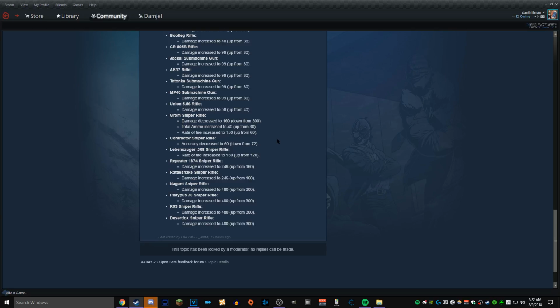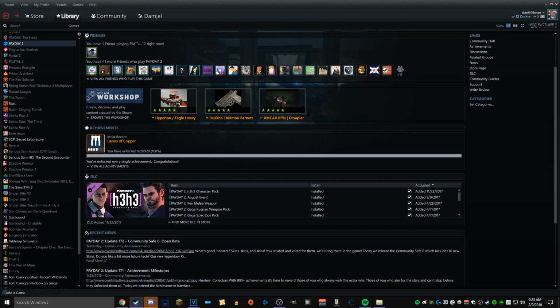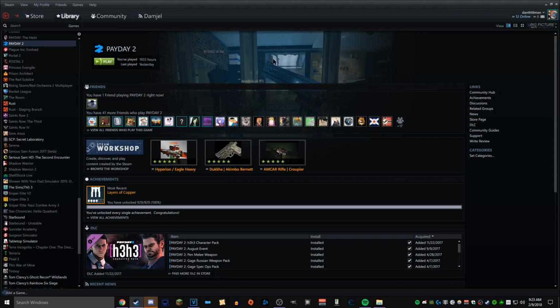So the Grom has now been changed in its class. It's one of the lower damaging weapons because it goes from 300 damage to 160. Total ammo increase, though, as well as an increased fire rate. The Contractor accuracy decreased. Liebensauger rate of fire increased. Repeater damage. So that is everything. It's kind of scary, to be honest.